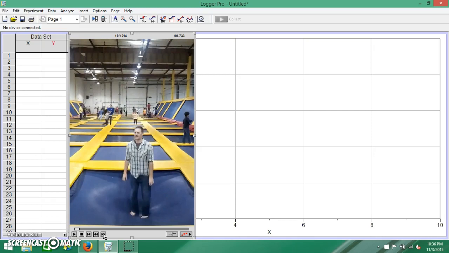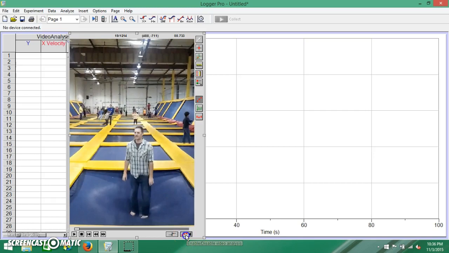So what you want to do is click on this button here, and you'll see that opens up some tools on the side. I'll show you a few things you want to do. One thing you want to do is go ahead and set the scale. You can do this later on, but ideally you'll do it when you make the video. Make a measurement, ideally a measurement of the object you're going to collect motion on.